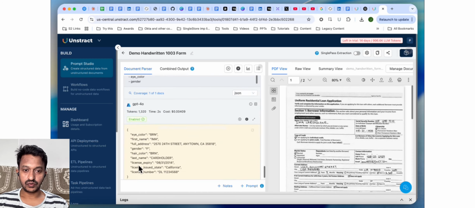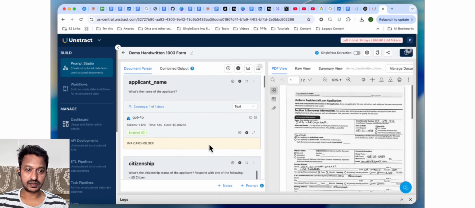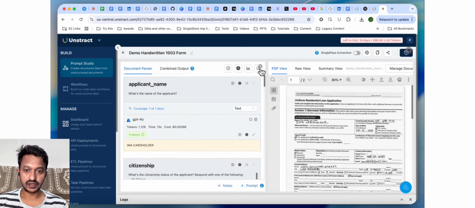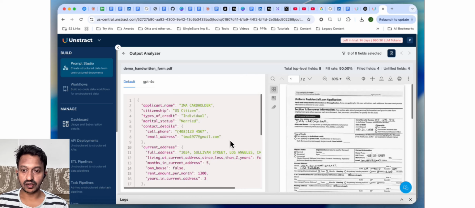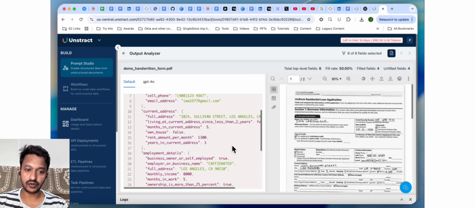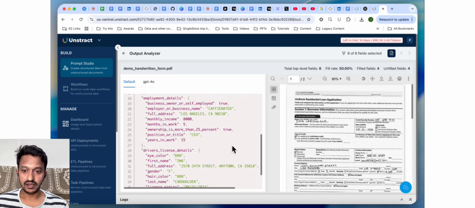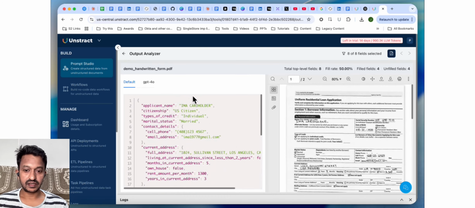Yeah, so let's change the order of the prompts, and you can actually go here to see the output analyzer. It will exactly give you the structured output that you wanted. This is the default output, like the applicant name, the citizenship, the email address, all those. And if you go to GPT-4o, you can see the same thing, right?